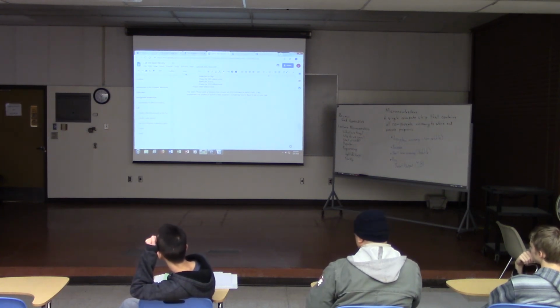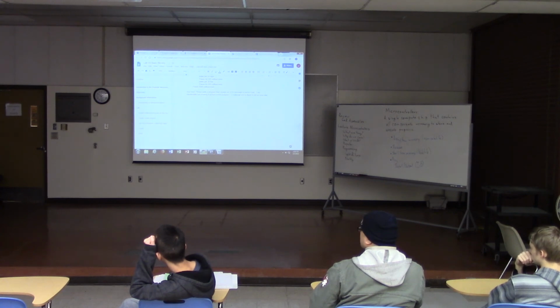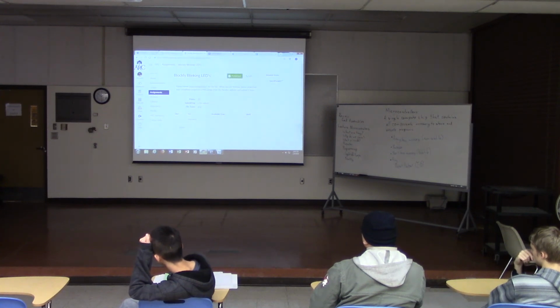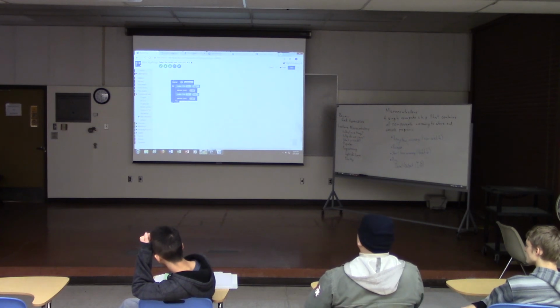And then once you have that complete, you need to upload your project to the Canvas website. Okay, so that's another interesting feature of Blockly.